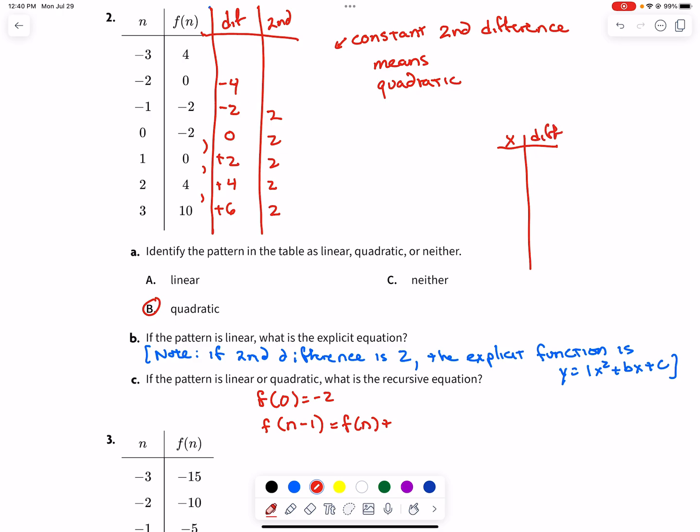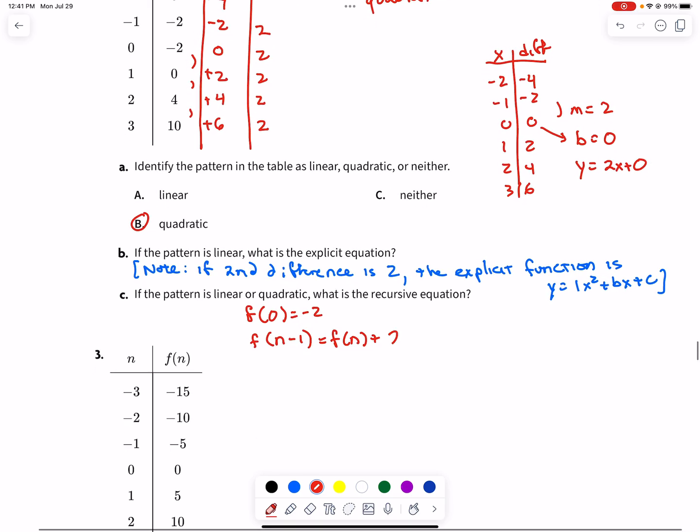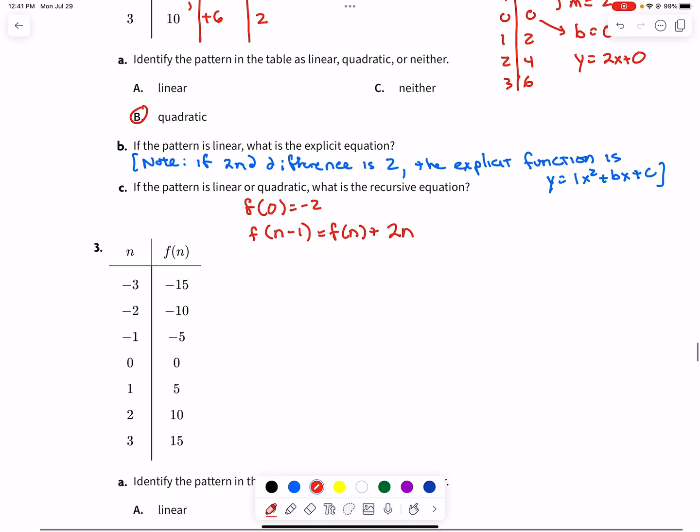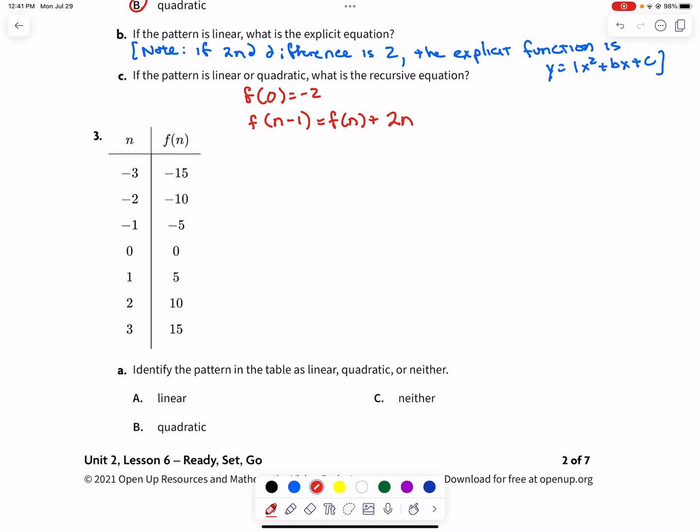We know it's linear. So let's see, we'll start with -2, -4. Okay, the slope is 2 and the intercept is 0. So this is y equals 2x plus 0. I'll write it with n's in this case, but it's just 2n plus 0. So we can write the linear function as the rate of change. I'll write a little note for that.